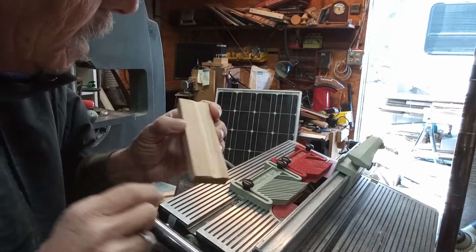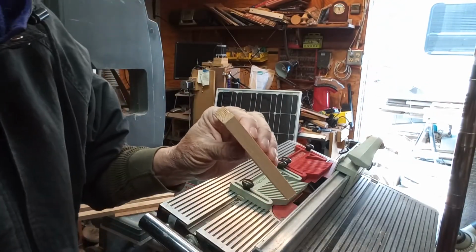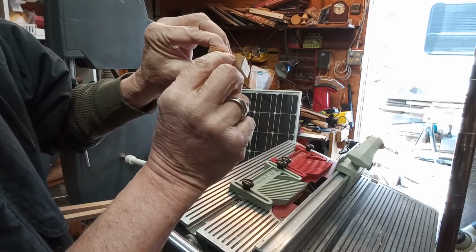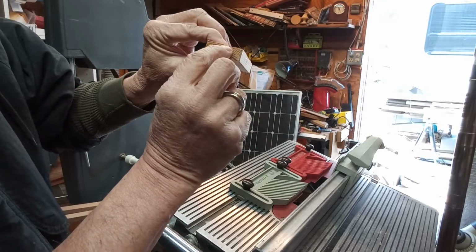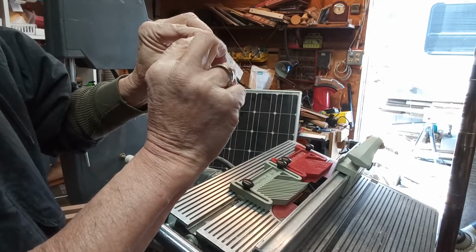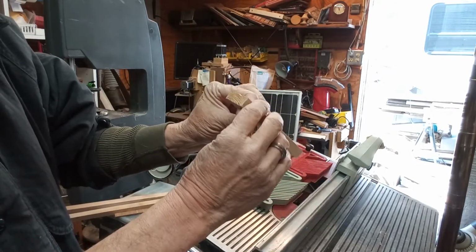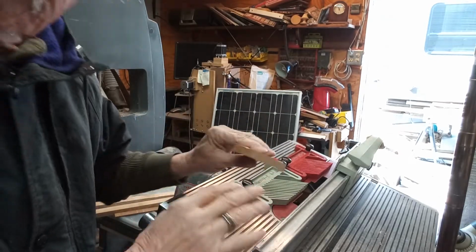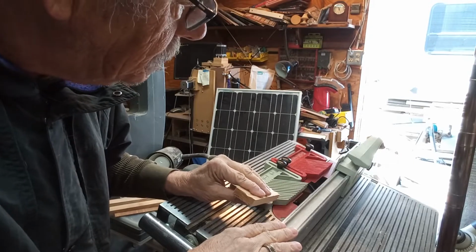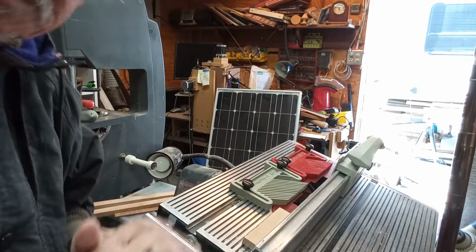So the depth looks right, but the bottom of the cove, I want it more on this side here and more of a ramp on that side. It's close. It's the right depth. So adjusting the fence may be the answer. But that's my setup.